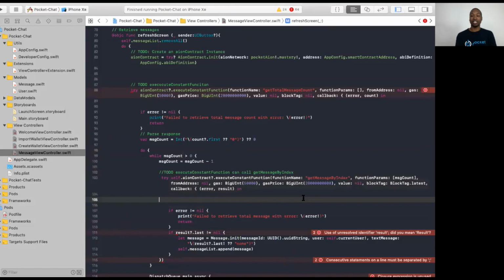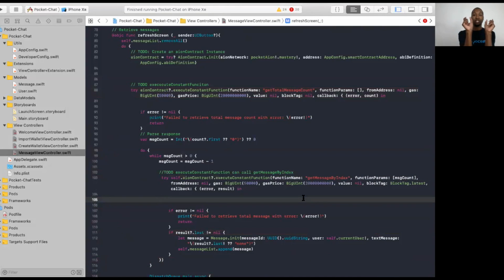Essentially what this is doing is, in our smart contract, we bind the message to the sender. Once we send the message, we'll see the parameters that it takes to execute, which is the string itself, as well as the address. So what the getMessageByIndex is doing is taking those two and mapping them together in the smart contract.